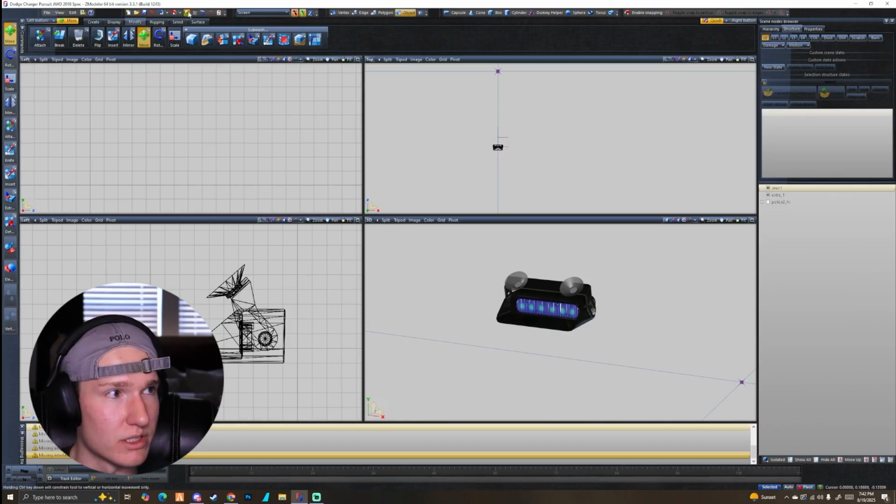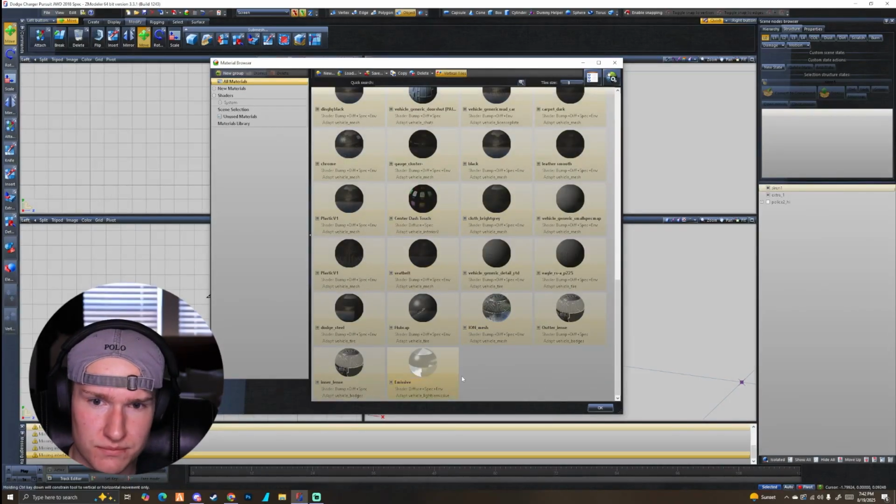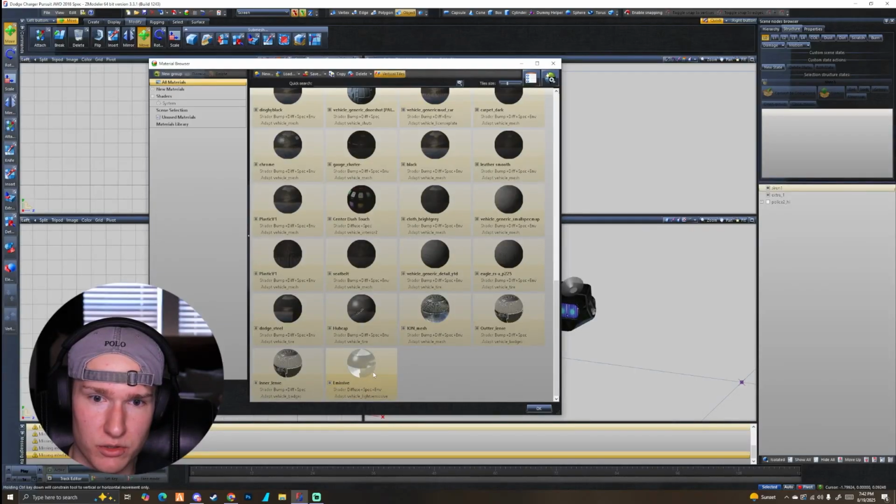And what we're going to do in our materials, if you don't know where that is, is this, I kind of call it a magma cube, like a ball of magma cream from Minecraft. That's kind of what it looks like to me. It's this little ball up here. It says material browser when you hover over it. Click on that and we're going to scroll down. We're going to need to do some rearranging in here. We're going to want to put our emissive above all the textures we have. So emissive is above ion mesh, all this stuff.